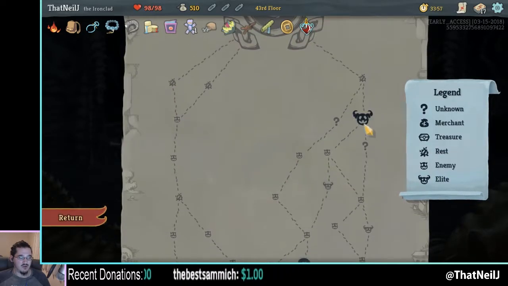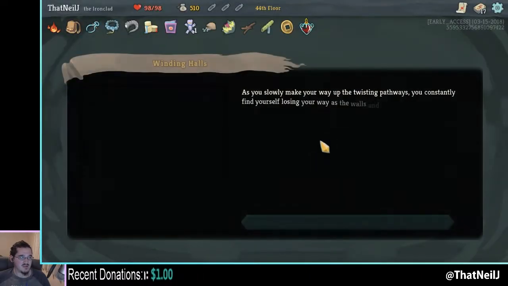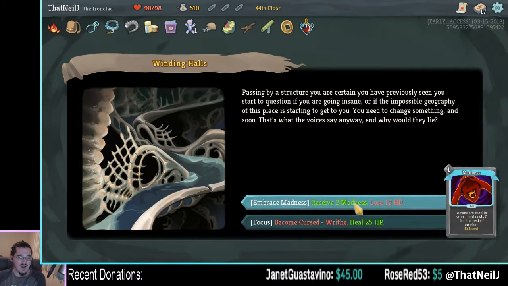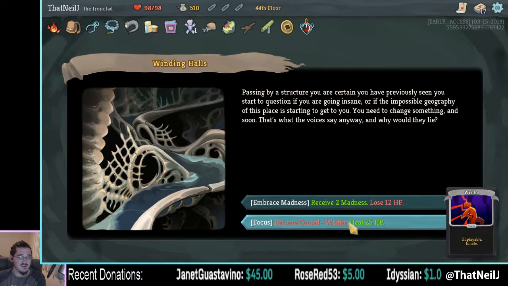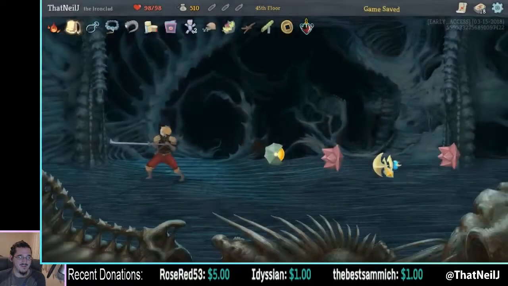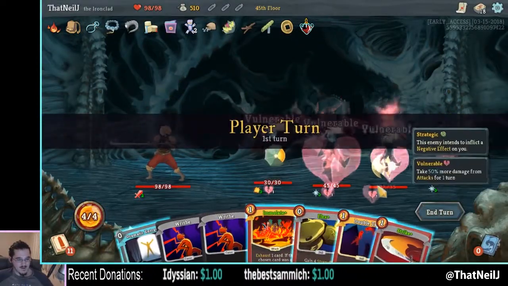God, we'd have to fight two if we went that way. Maybe I just play it safe and go fight the boss, pretty much. Slowly make your way up the twisting pathways. Oh no. Receive madness. Become cursed. You know I'm down with more curses. Start the battle with more strength. Alright.